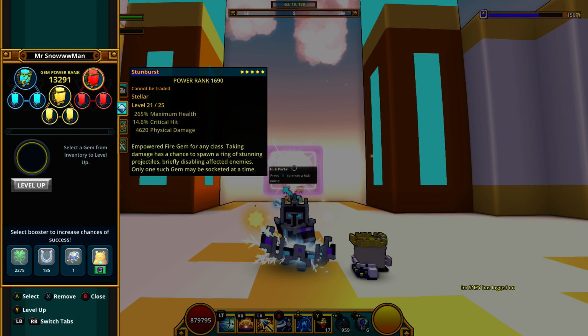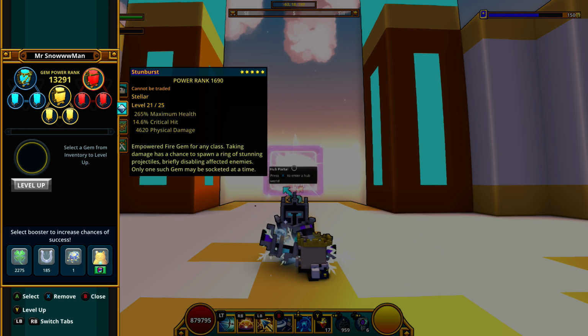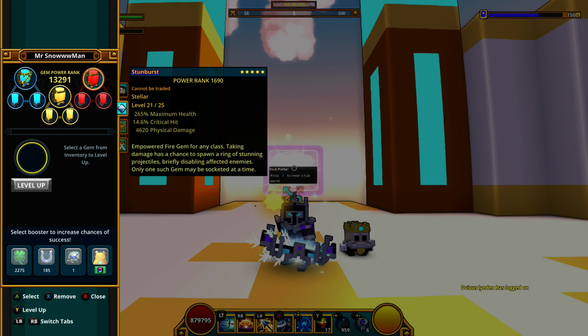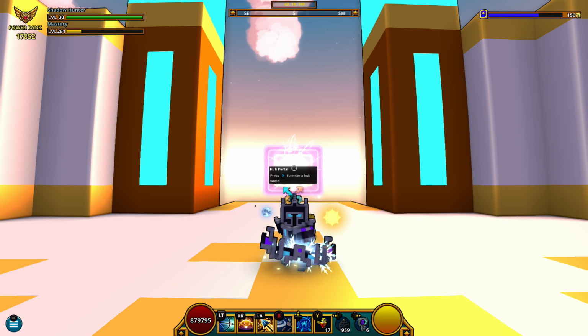And then now, the money maker. This is what you guys want to see right here. This is the gem of all gems. You're going to want that 265% max health, 14.6 crit hit, and physical damage. Now, this gem rolled into crit hit once, and I think it rolled into max health twice. Or actually it rolled into crit hit twice, I think, the max health once, I don't know. I wish it got over 400 percent max health, because that would be lit. That would be amazing, and this tank build would go even better. So, as you guys can see, we are about to be pushing 900,000 health.